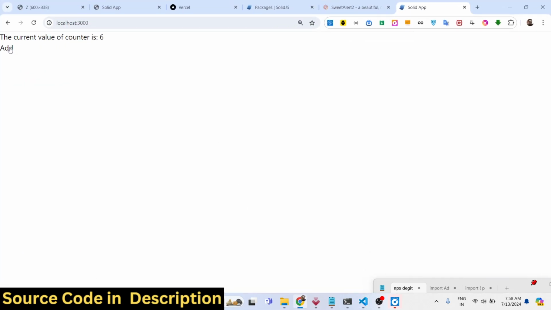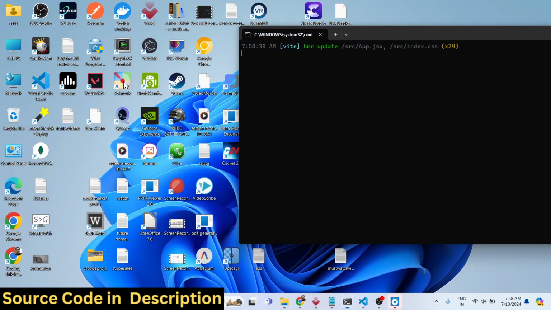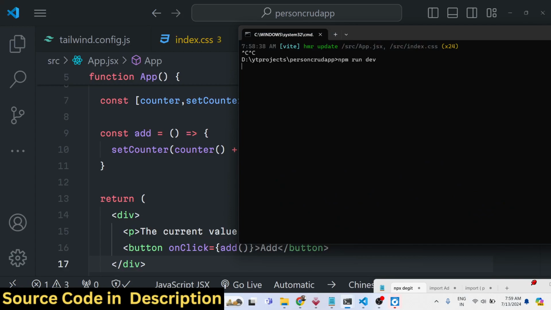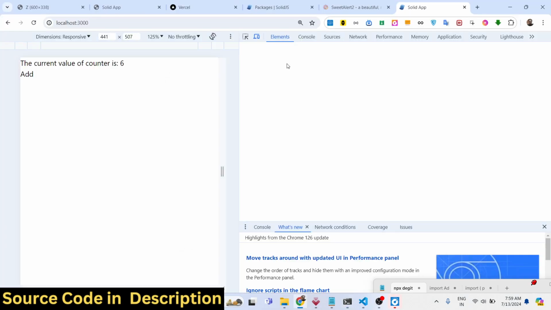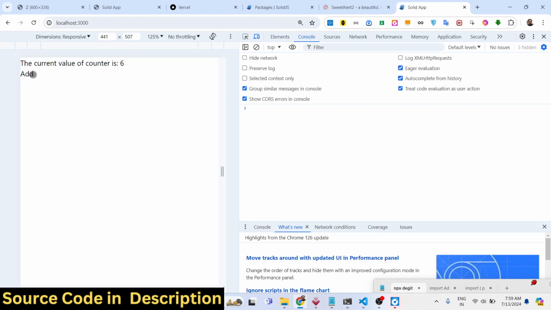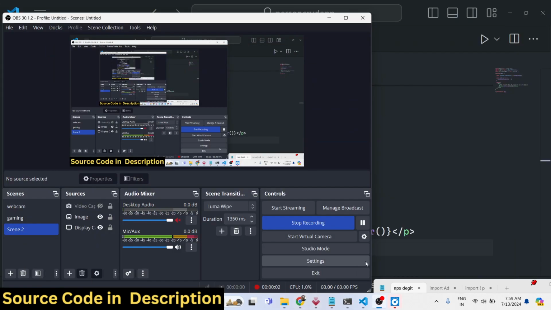And if you see, as we click this, let me rerun the application, npm run dev. Sorry guys, I forgot to do this.